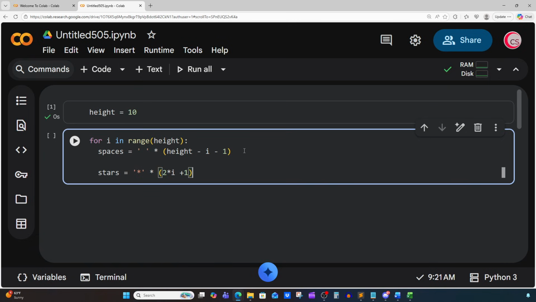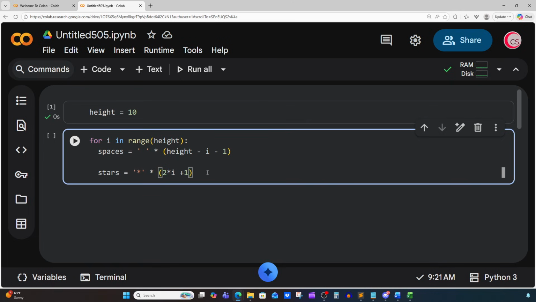So 2 times i plus 1. For those of you who have done a lot of proofs, you may realize that this is just the definition of an odd number, 2 times i plus 1. No matter what i is, the result will always be an odd number, so we're just going to have an odd number of stars.